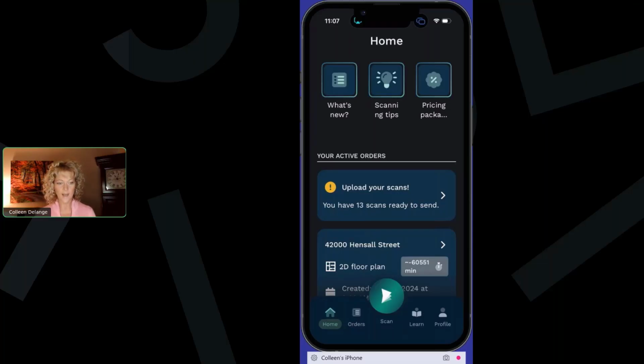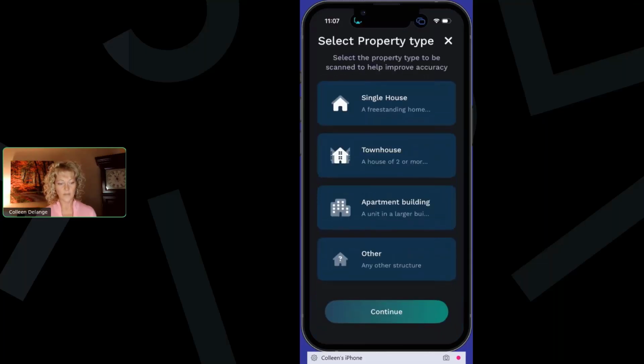All right. So when you start your Kubicasa app, you're going to click to open it. It will make you log in one time originally, so you're going to download it from the email. You're going to log in, and this is where you can go back and see your previous scans. But if you want to start a new scan, right down here at the bottom, you're just going to hit that little scan button. And it's basically going to ask you just a couple questions to get you started.